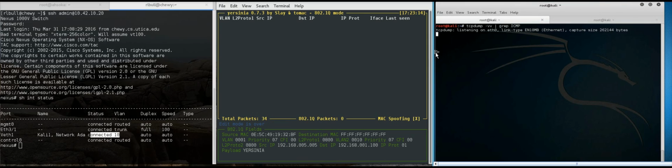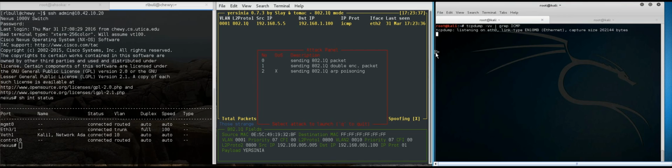Now what we're going to do is just fire off this attack. So we'll use the X key to bring up the attack panel, and then press the number 1 to send that double tag packet. And we're just going to keep doing this for a little bit. We can see here that the spoofed source IP is 192.168.5.5. We're using the 802.1q protocol, and the destination is 192.168.1.100. And it's an ICMP packet using the Ethernet 2 interface.